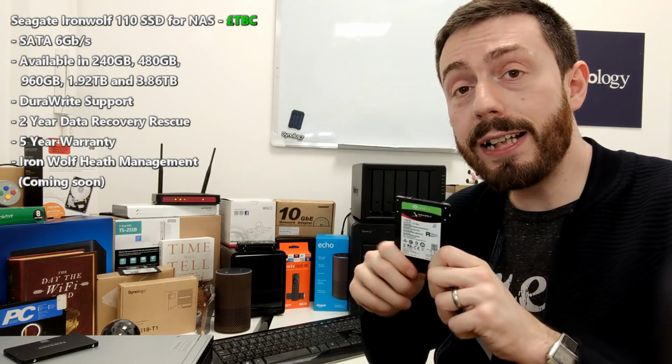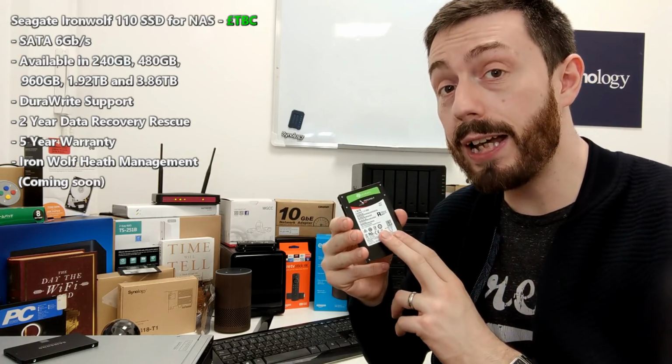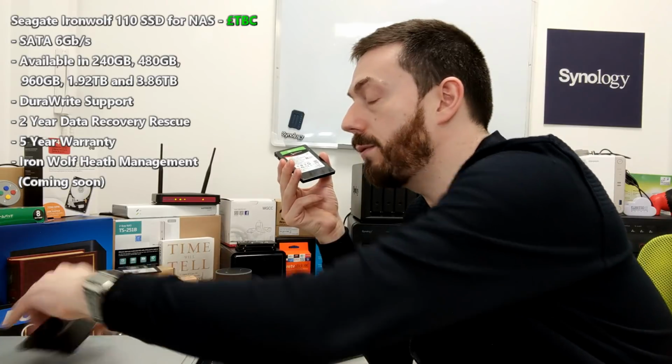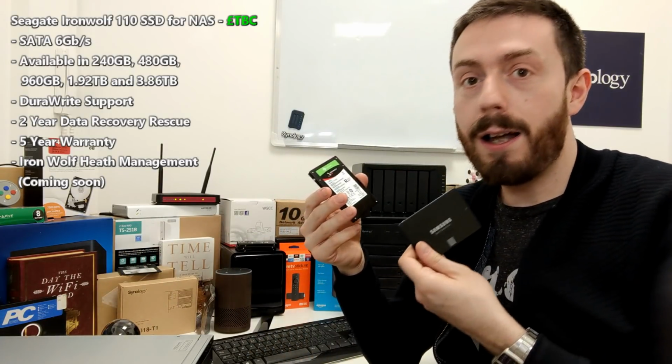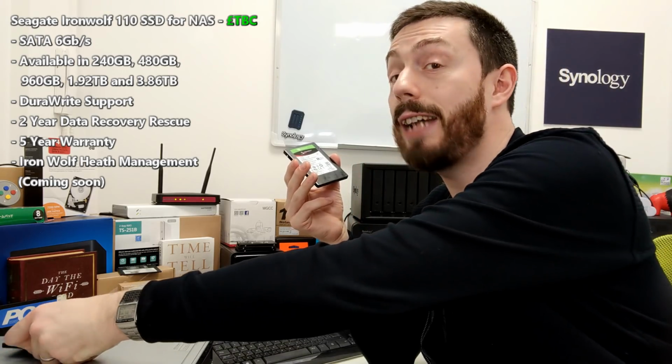So with an SSD having that NAS brand on there, a lot of people are going to find it a lot easier to buy this for their NAS when they need an SSD for caching or storage than going for the likes of Samsung, SanDisk, OCZ, Kingston, or any one of the myriad of SSD brands out there.